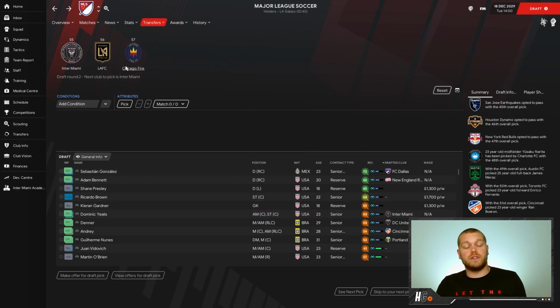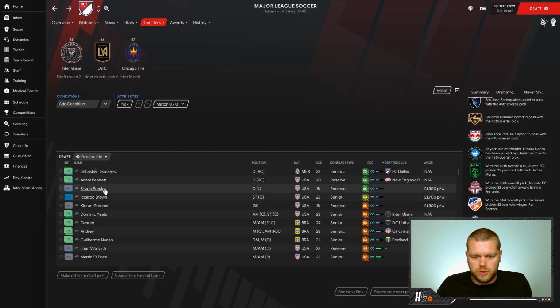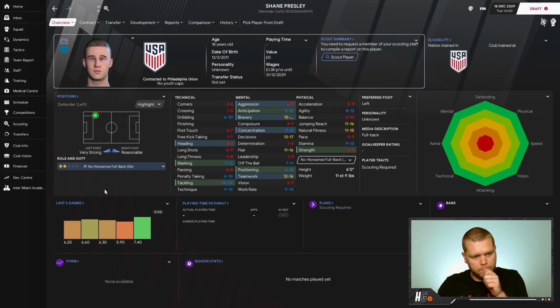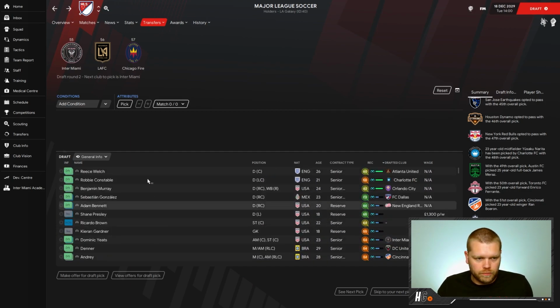We are 55th. As you can see, Chicago Fire, LAFC, and then ourselves. The way the draft's done is by having a good performance. You know what? Ricardo Brown as an option. Do I go in and pick up 2 strikers? Or do I take Shane Presley, the left back? Or do I do this?